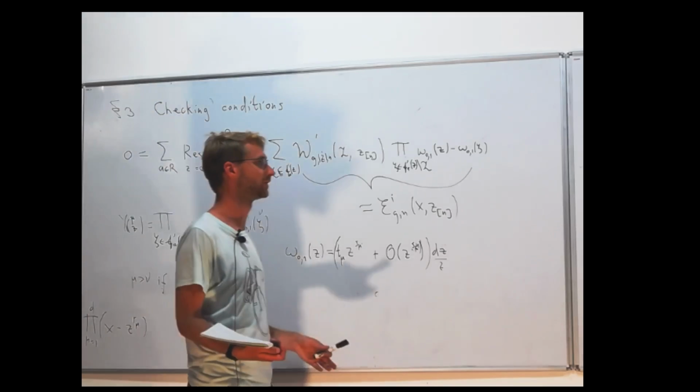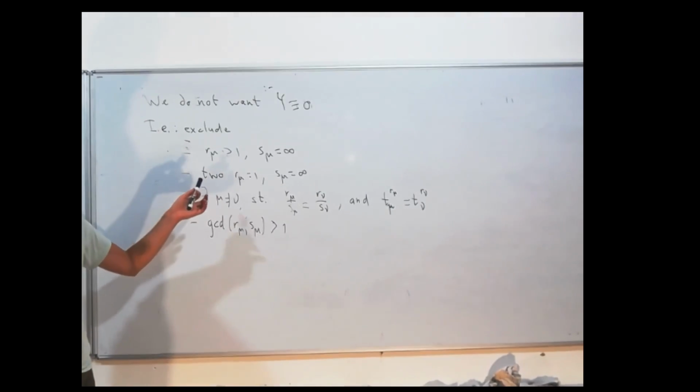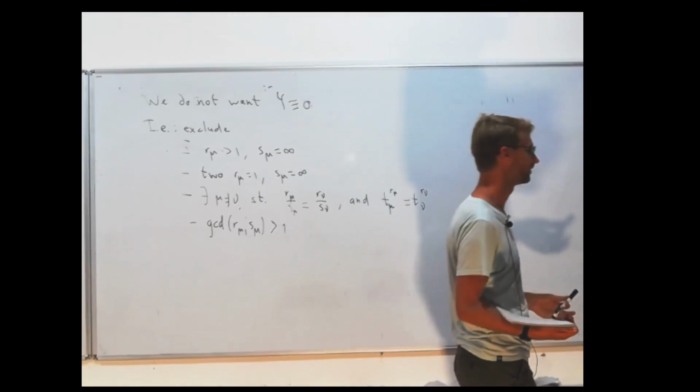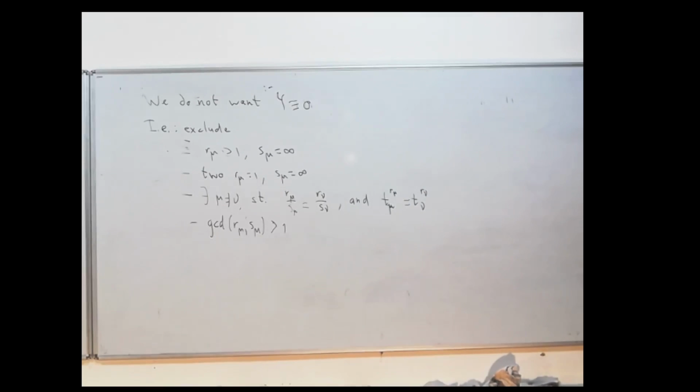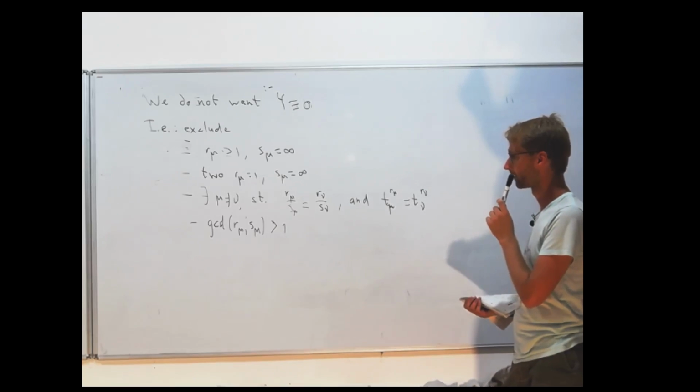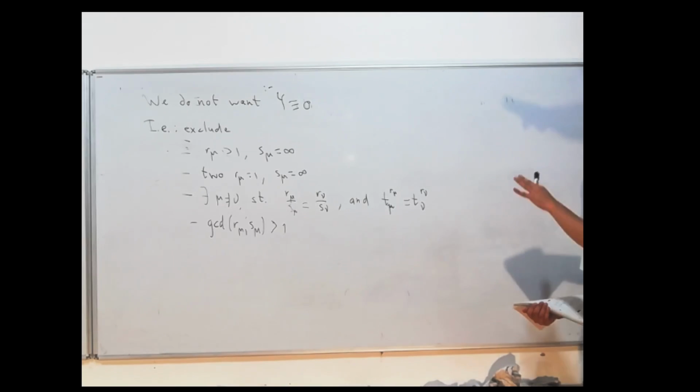But note that these are not going to be the only conditions, because I did write a counterexample that does satisfy all of these conditions. So there are still more conditions to follow, sadly. But actually, what I can say is that this is sufficient to get the degree 1 condition of the Airy structure, which actually, so how much time do I have left? I have no clue when I started. Oh, okay, great. Good. That's what I thought, but I wasn't sure. So I'll have some time to talk about that. But it turns out that for the degree 1 condition, this is basically all we need.